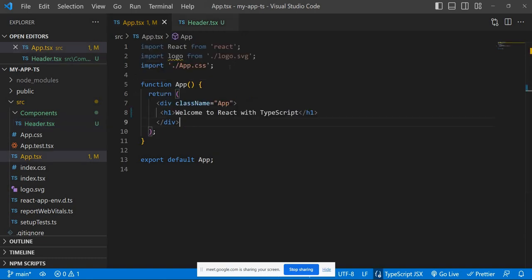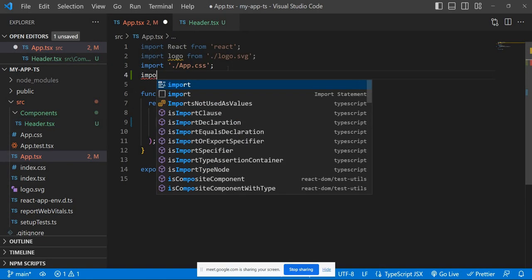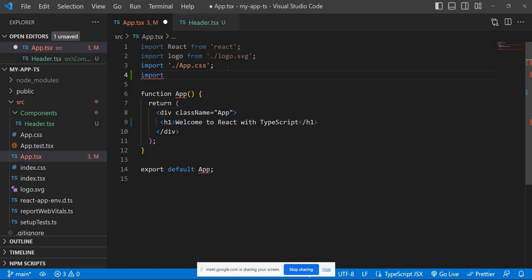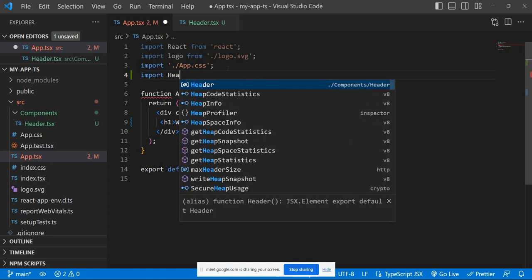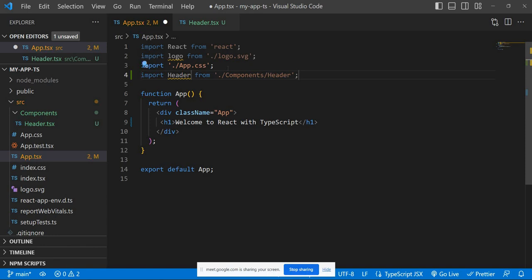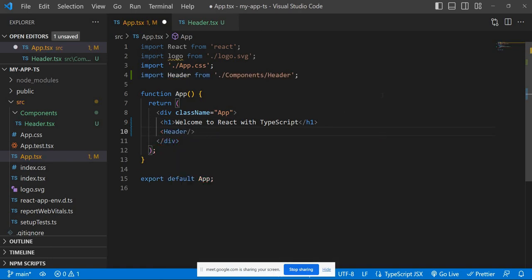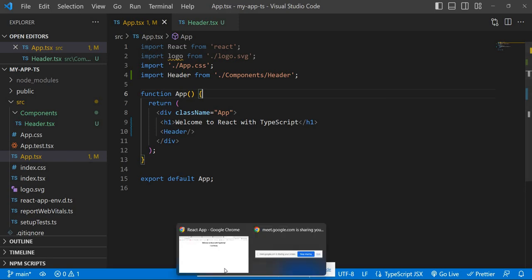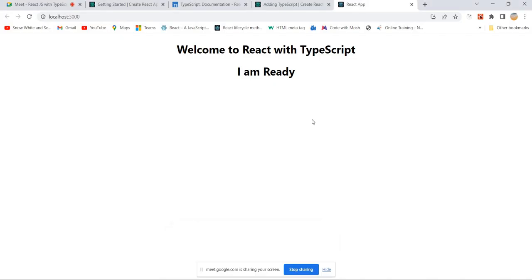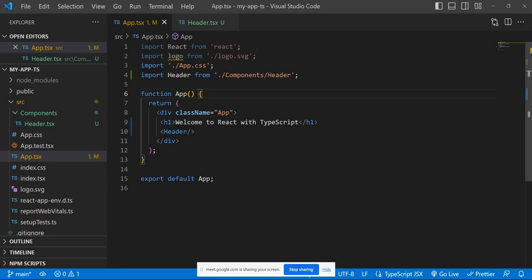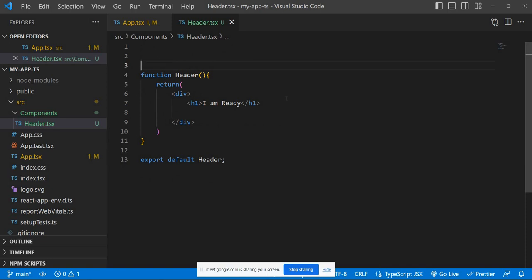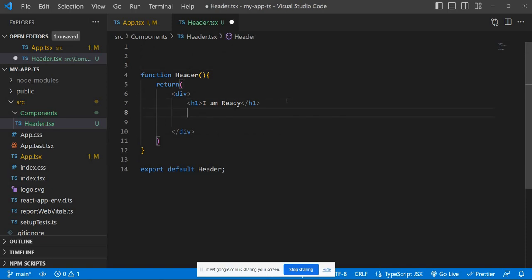So just go the same way you can import it because so far TypeScript is not showing any error. Okay, we are happy. Okay, header component. If you want to display the header and save it, that's fantastic. You are able to see that because you have created a simple component with the help of TypeScript as well. Now, because it's very simple, so how you have created, you can add the JSX, whatever you want, you can add images and all those things, definitely it will work properly.